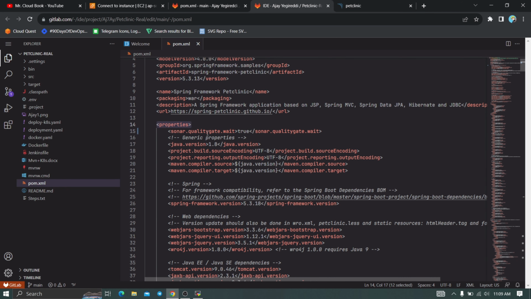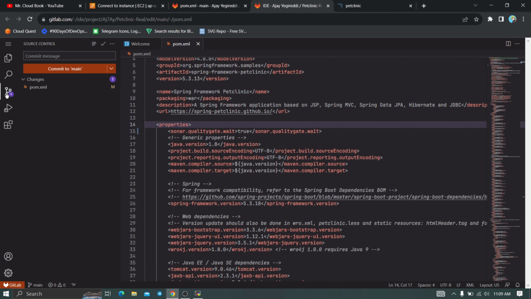So sonar.qualitygate.wait with true, and just click on here, save this file, and you have to click on the source control in the left side panel. Just click on this one, add a commit message. So: updated Sonar in pom.xml. I am providing this commit message and just click on commit to main and click on continue.